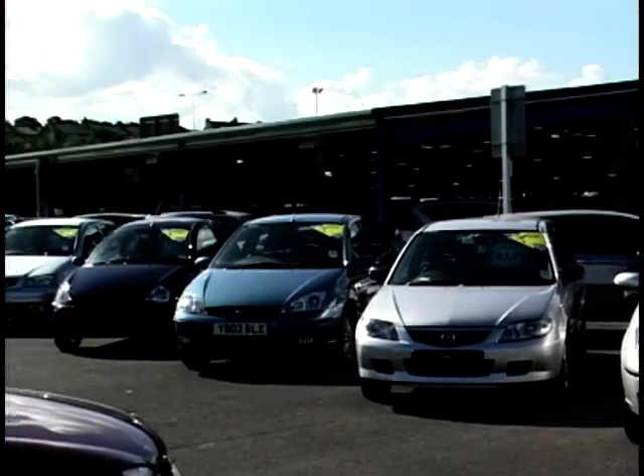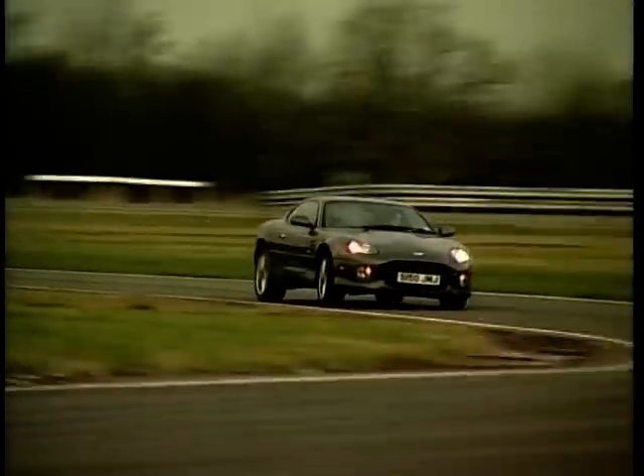People are buying new cars as opposed to used cars in the luxury market because you know the history of the car — no one else has driven it before. With executive ranges, if somebody's been driving it before, they tend to put a lot of miles on the car. So people like to have that reliability factor, especially if they're using it for work. Nowadays, companies either provide a car or give employees an allowance to go out and purchase their own car, depending on their needs — and it seems more are now privately owned with people picking what they want, with companies changing them every three years.